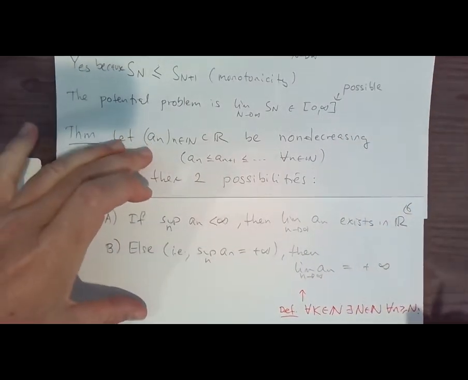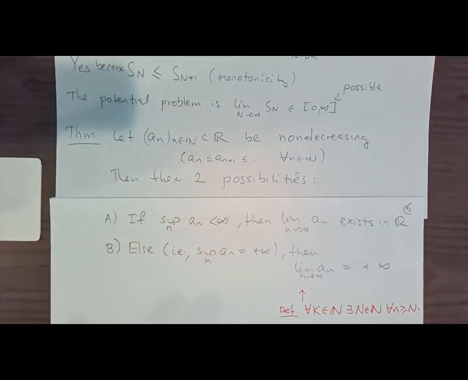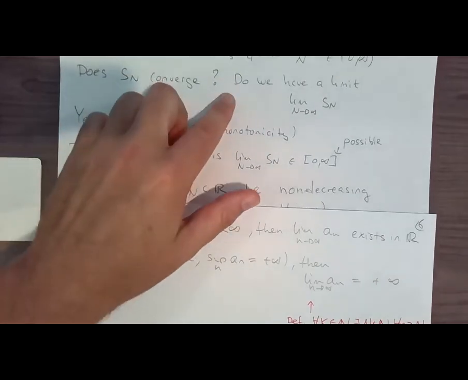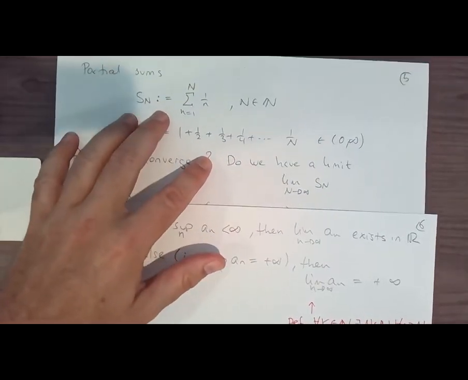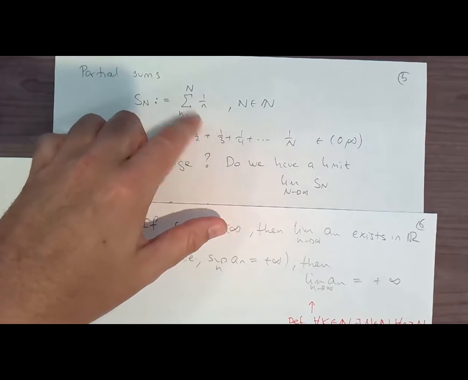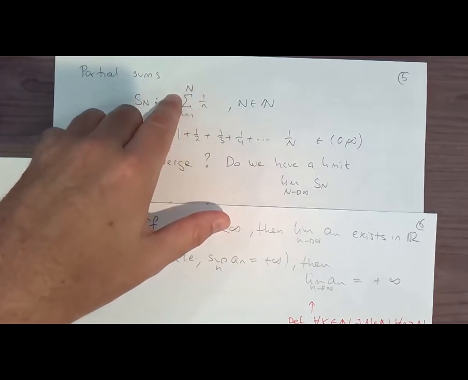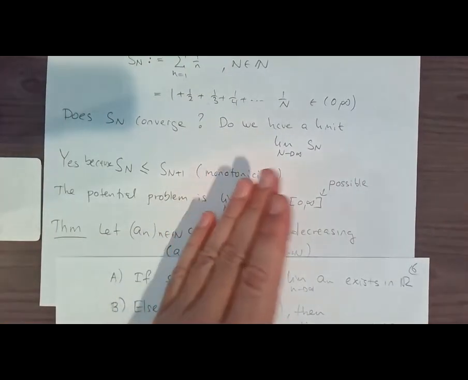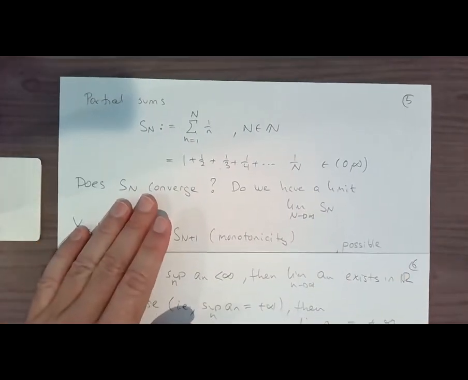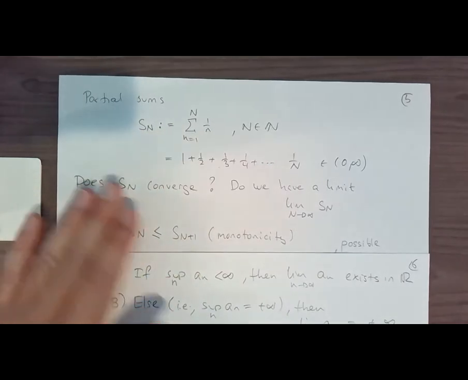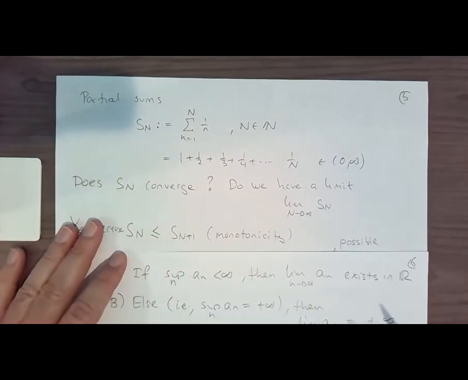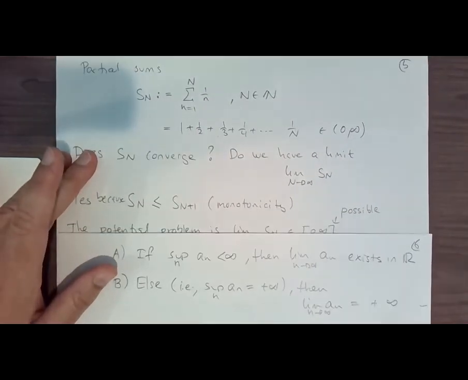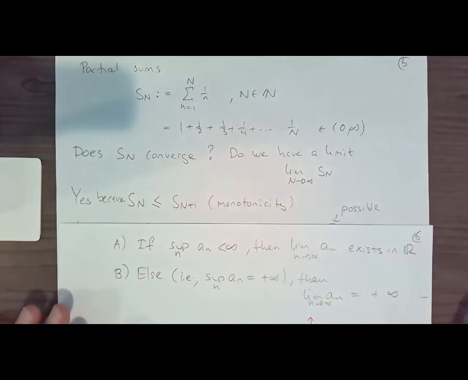So I want to take this theorem, we're going to prove it at some point. If we have time, we'll do it today. But before we prove it, I want to see what we have here. We have that 1 over n goes to 0, and then I'm looking at these partial sums. These partial sums have exactly this monotonicity property. They increase as we have more and more terms in the partial sum. But what's the limit? Do we have a limit? Now we know that the answer is yes by this theorem. So is the limit finite?